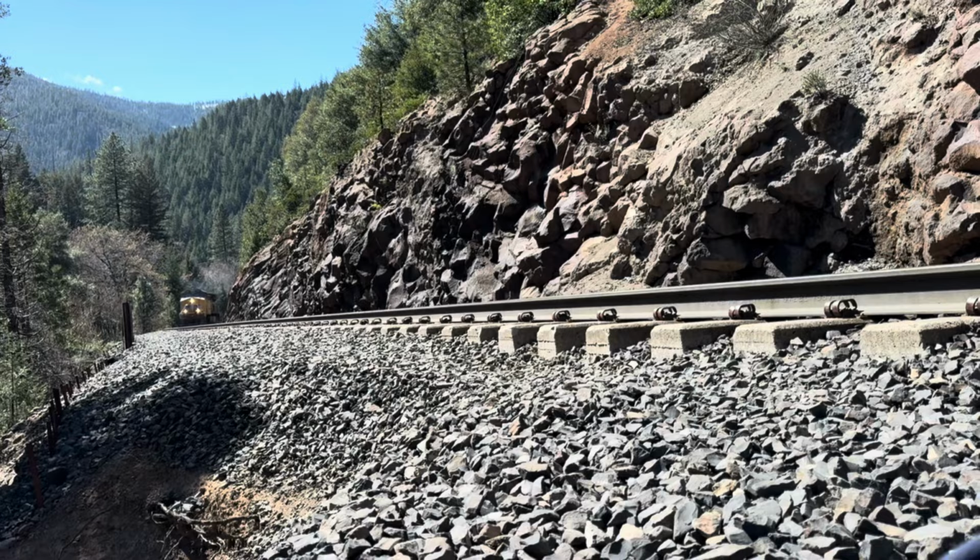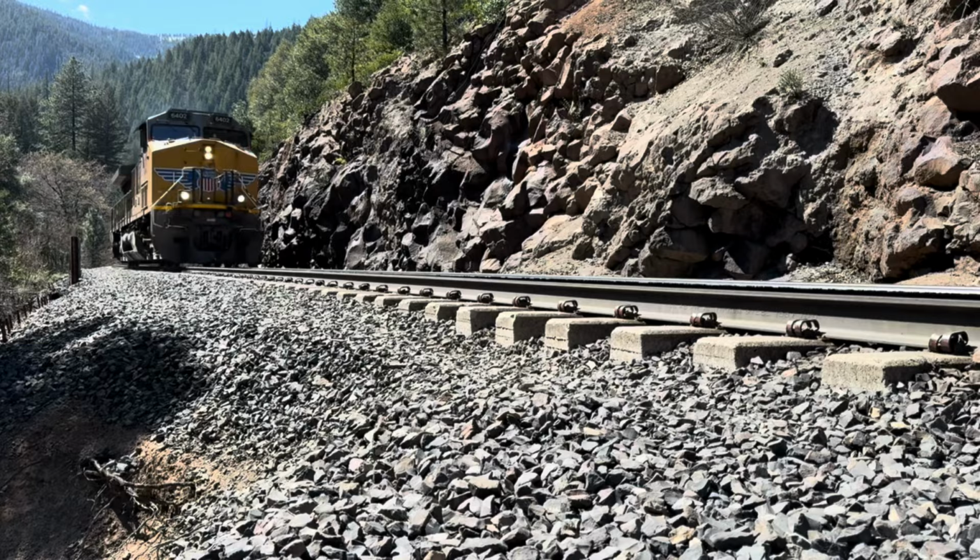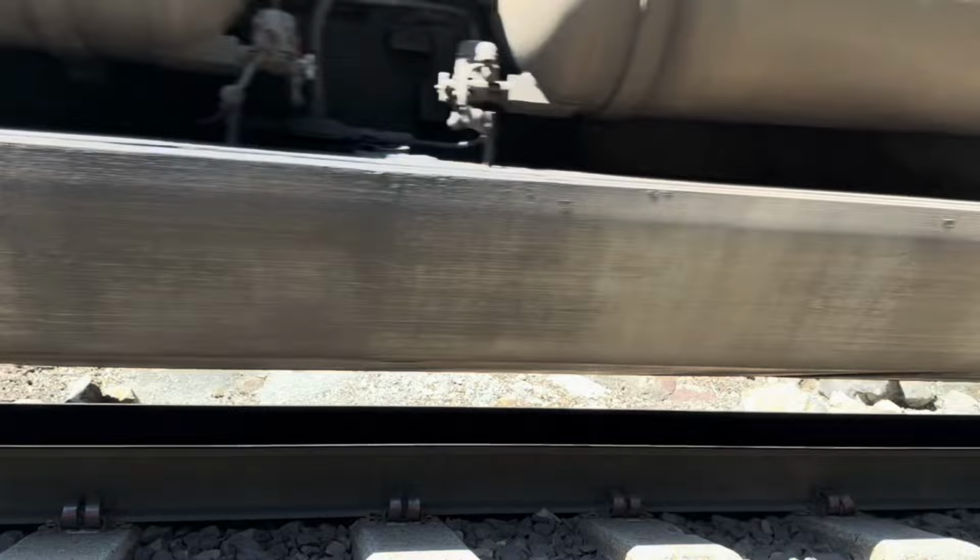Oh, that's cool. This is not a big train. This is quite a small one. So we're definitely safe. This is cool. Look at that. Hi. Hi. Whoa. So cool.